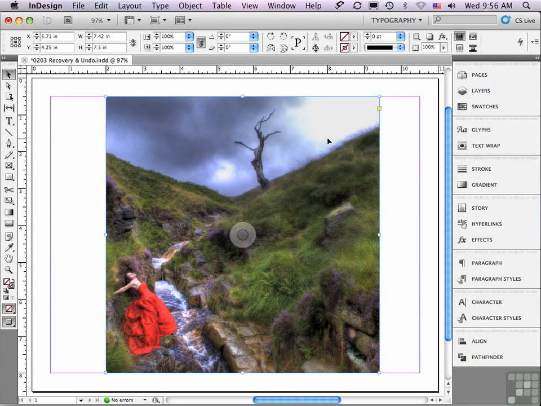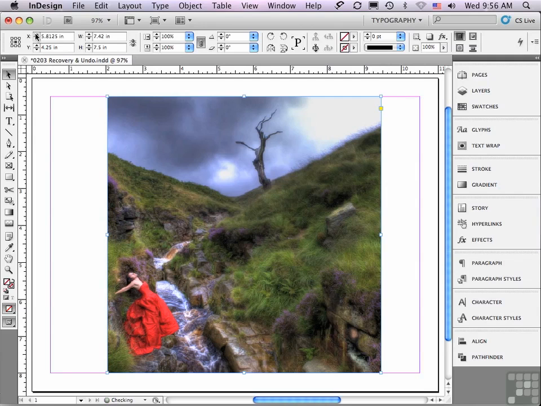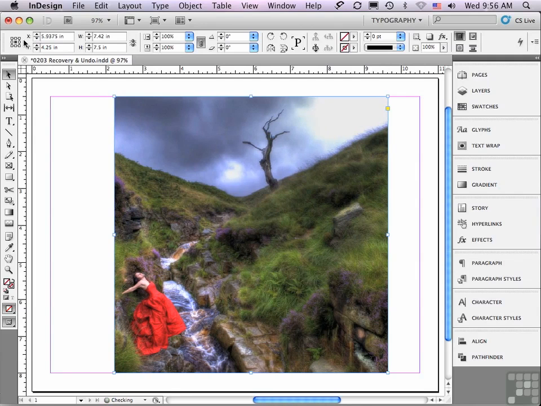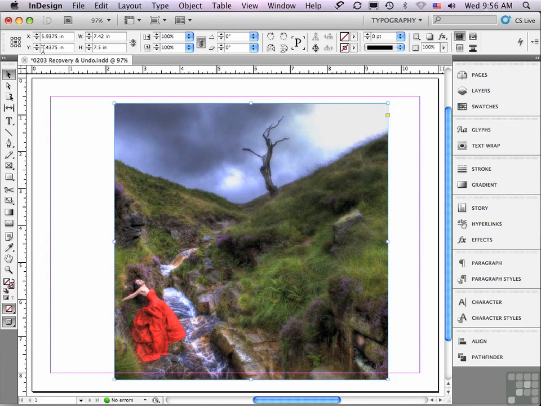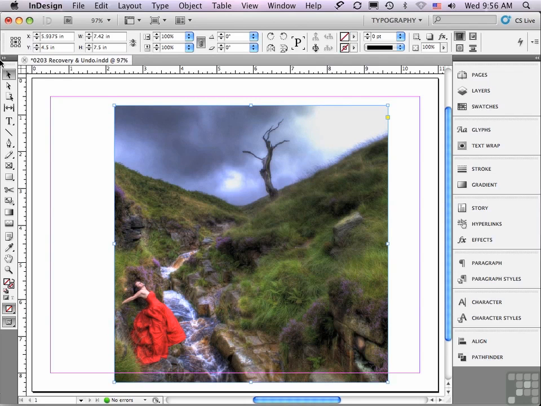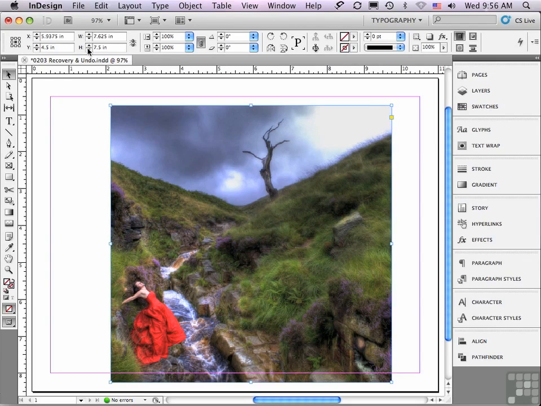And let me make some other changes as well. Maybe I'll change the position along the x-axis by clicking the up arrow next to the X field. And maybe I'll move it down the screen a little bit by using a positive number in the y-axis. I'm just going to move it down a little bit more. What else? I'm going to change the width. I'll make it a little wider. I'll make it a little taller.